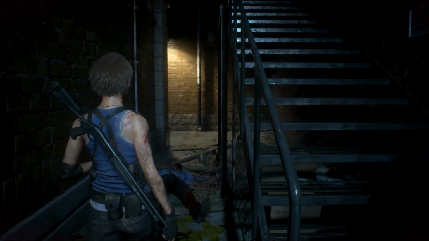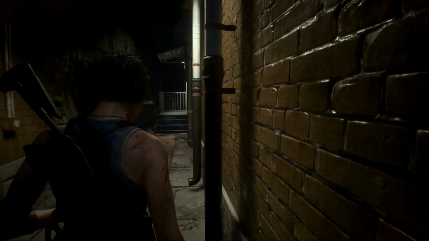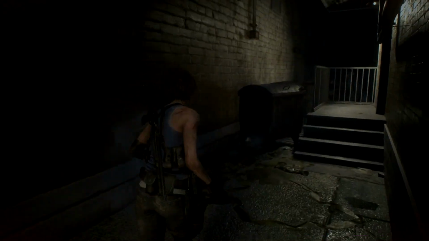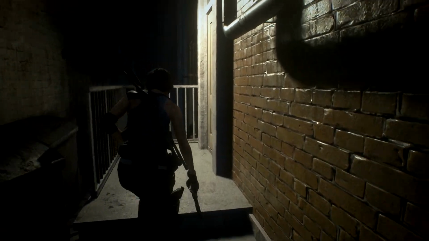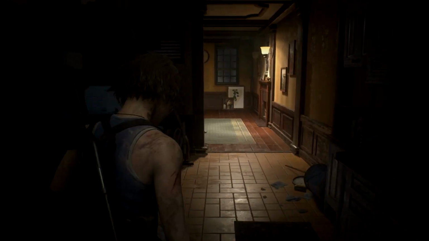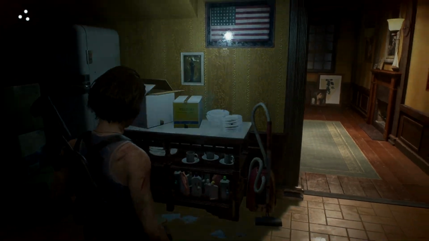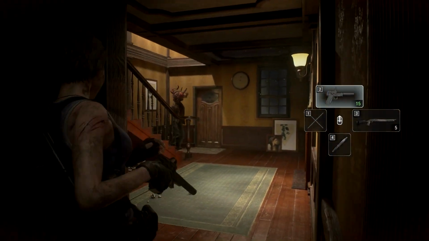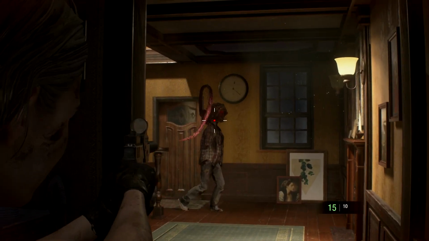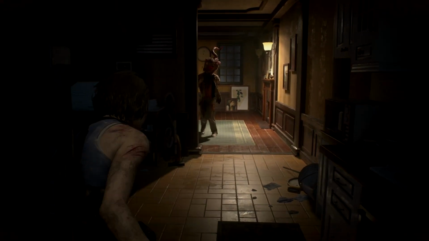Those tentacle boys mean that Nemesis had been here previously. I imagine he did not come here recently, though. Probably needs a little bit of recovery time after being exploded and set on fire. Time to mutate. I was going to say, are we just going to go through the same part of the street as in RE2? That guy has no arms.